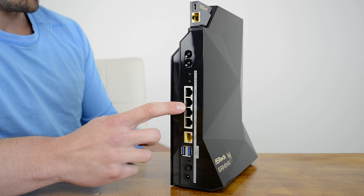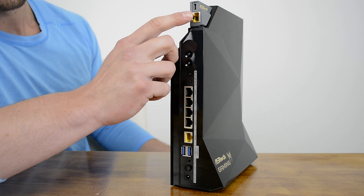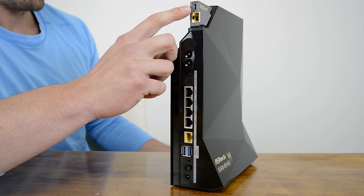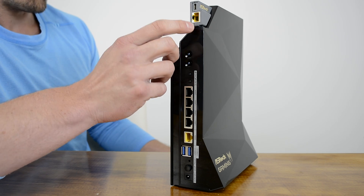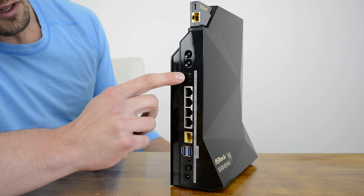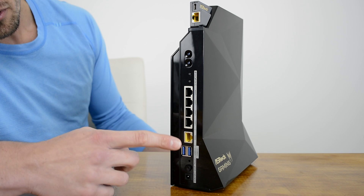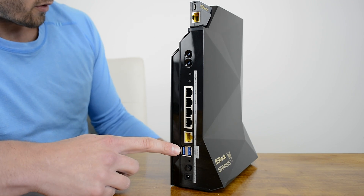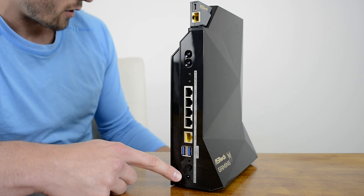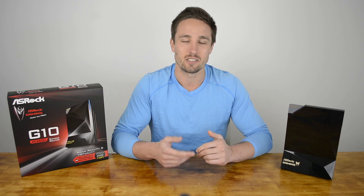Port wise we've got 4 gigabit LAN ports at the back and of course the gigabit WAN port. The dongle at the top has a WAN port of its own too for internet connection sharing, as well as a micro USB port for the 5V power source. Just beneath the dongle we have the infrared transmitter and receiver and WPS buttons for both the 5GHz band and the 2.4GHz band. Underneath the ethernet ports are two USB 3 ports where you can plug in storage devices and enable easy NAS access for your network. Below these are just the power switch and the DC in port. Finally, there are eight high performance antennas, none of which you can see as they're all internal.